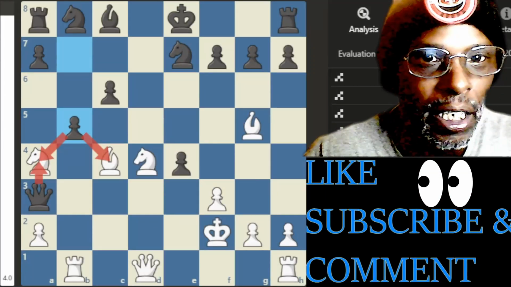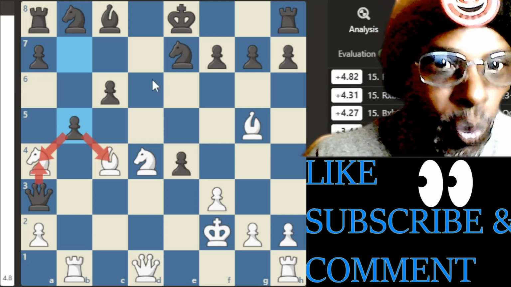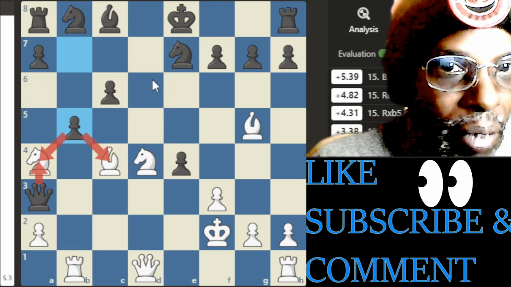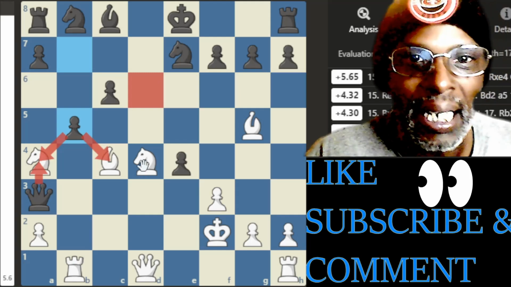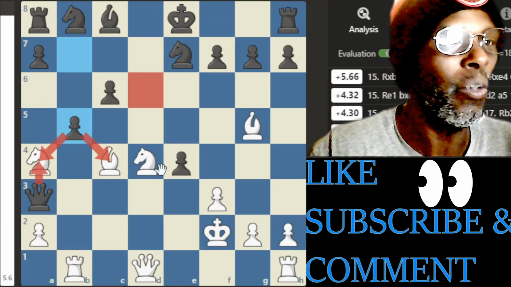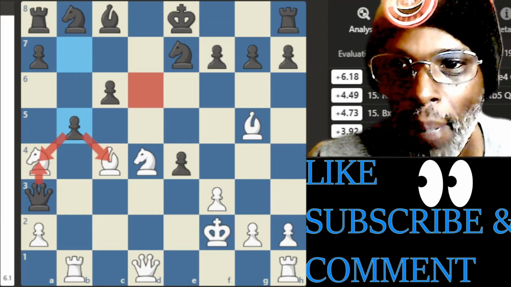Now, if you look very closely, his queen is restricted. His queen only has one safe square if I can get an attack on the queen. One safe square, and that is here. He doesn't have any other safe squares. So I calculated, if you can look, I can win a queen. I can win his queen. How so, ladies and gentlemen? Well, I'm about to show you.